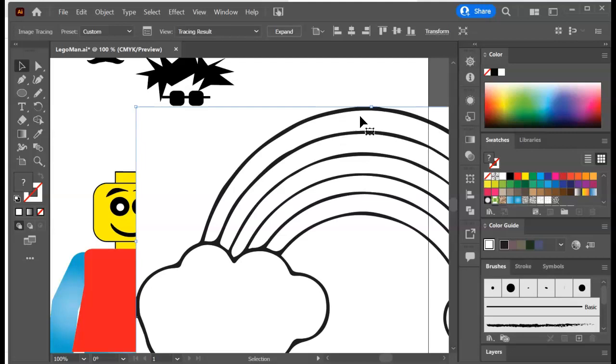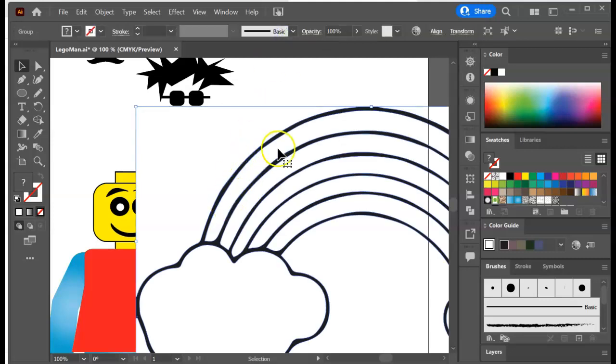That looks pretty good. Once you like it, we have to expand it, so we have to turn it into actual artwork. Remember, we've done that before with special effects. We have a button right up here to convert the tracing object into paths. Click Expand. All right, so now we see the little blue line things, those edges.